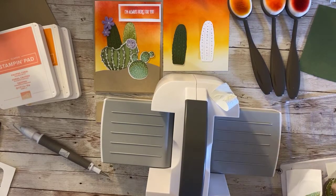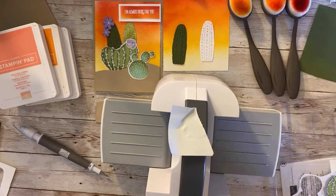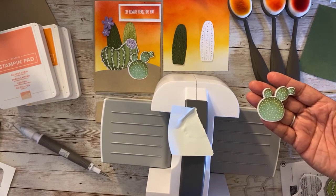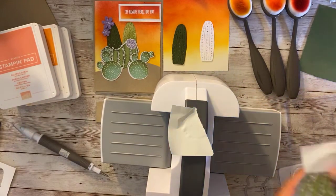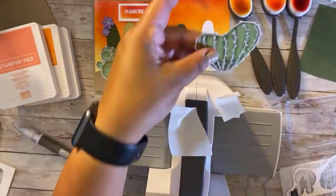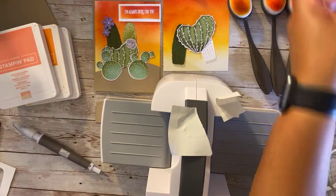So look at this. You take it off, it doesn't rip the paper. I love that. You could use it again. I use this way too many times, so it's time to throw that away. Look at it. So cute, right? Okay. And then here's the other one. Keep that. Really cute. Okay. Like I said, put the dies back.